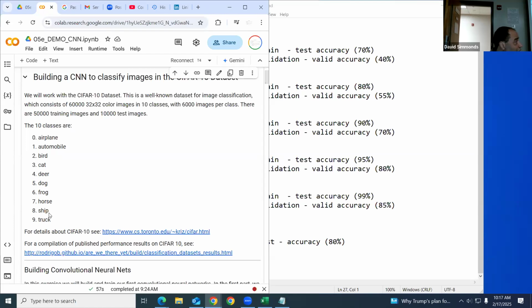Things that look alike will have similar probabilities. So a truck and an automobile might have a similar probability, but the probability for a deer, dog, frog is very, very low. So you get a vector of 10 numbers, each of them representing the probability that the image is one of these categories.